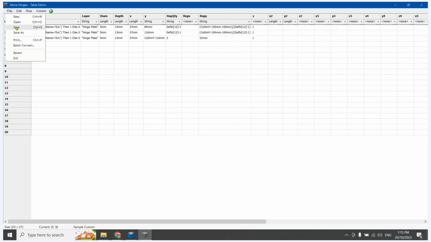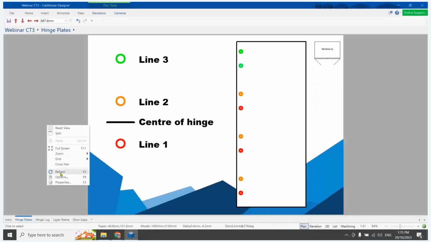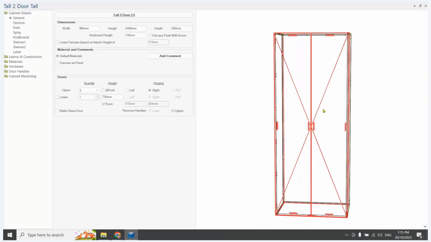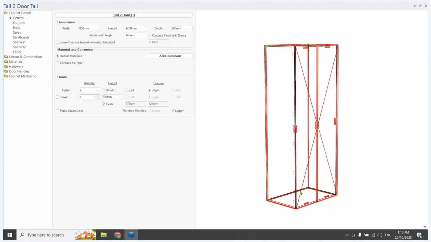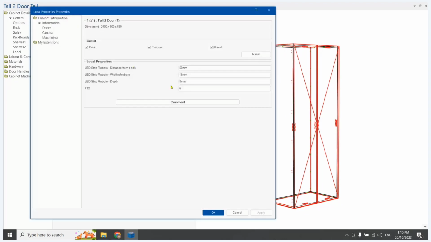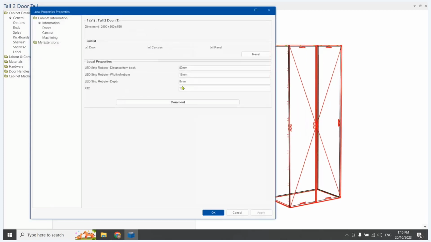And we'll go file and we save, and we can close that, back to the drawing, refresh, yes. Open it up, and we can see that we now have 6 evenly spaced hinges or hinge plates, and we can change the quantity in there and it will adjust accordingly. So I'm going to put that back to 6, tab, apply and OK.